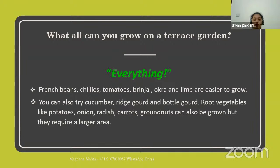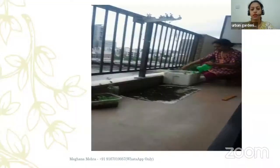You can also try cucumber, ridge gourd, and bottle gourd. Root vegetables like potato, onion, radish, carrot, and brown rice can also be grown, but they require a larger area to grow. So that's one of my balconies, of the various houses where I used to grow plants.